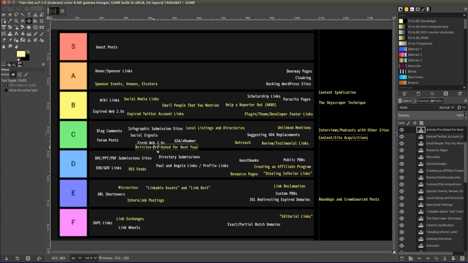Now, one idea that you might have is to take an article and then, for example, at the end of December, just update it to be about 2020 rather than 2019, and update that in advance so that things can get crawled and processed before the end of the year, which can potentially give you a head start on being the first article, or one of the first articles, that is crawled and indexed about 2020 for the next year. As a method, I haven't tested this personally. I actually got this idea to put this on the list from Hash Brown, so I wonder if he has any particular insight into this.